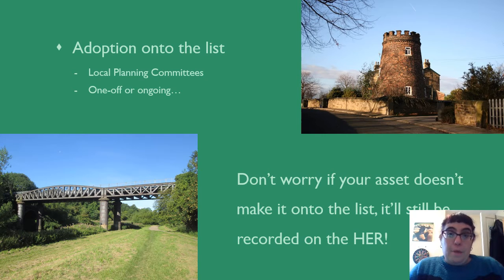and then from then on we're hoping that the planning boards will be able to give us the delegated responsibility to let the assessment panel choose which candidates can go onto the local heritage list. But that's something that we're still working through with them. So it might be that we see the planning boards more often, maybe once or twice a year, or it may be that we just have to see them once and they can then delegate responsibility for that to our assessment panel, who will then meet probably quarterly.